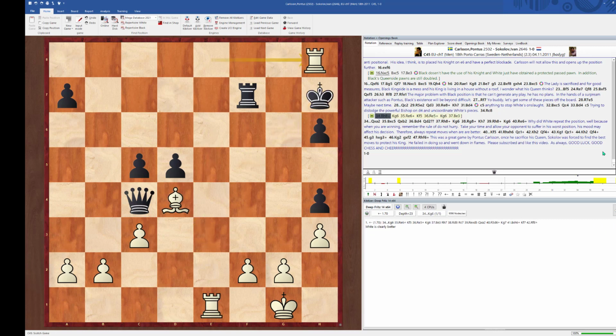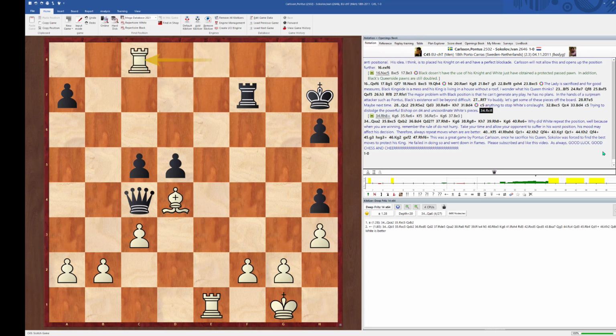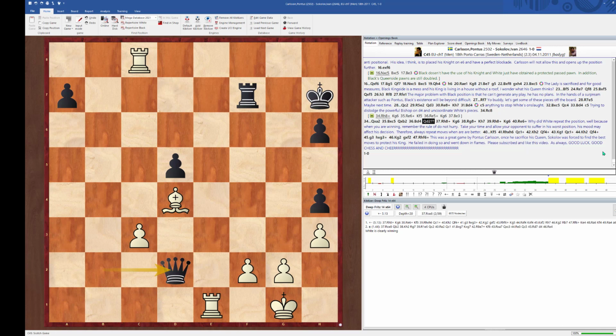But nothing wrong with what Pontus played. He played a good move. He said, okay, I'll just win your pawn. What are you going to do about it? But now, he did simplify the position. He liquidated two of white's queenside pawns. So that is important, okay? And then he played this move. And then he played queen to d2, a losing move. Rook check, rook check, rook check.